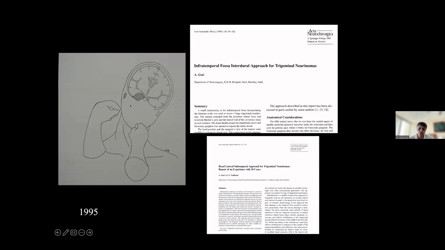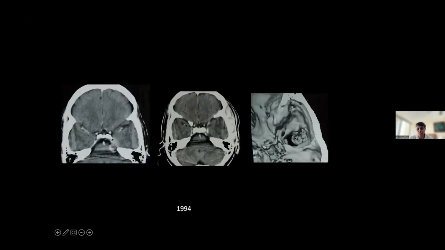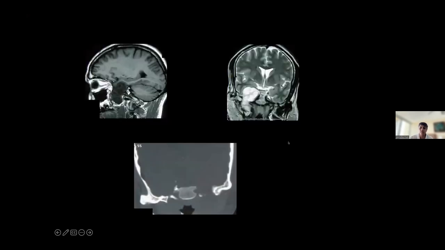So this was the approach where the tumor was approached from the infratemporal fossa without performing a craniotomy. This was the region of the tumor, and it was approached just on the basis of understanding of the dura. Later on, we expanded this to form the basal lateral subtemporal approach. So this is a tumor which was operated just using this interdural approach, peeling the layers of the dura and removing the tumor. Here you can see the foramen ovale was widened, and just by widening that and making a dural incision, the tumor was excised without doing a craniotomy.